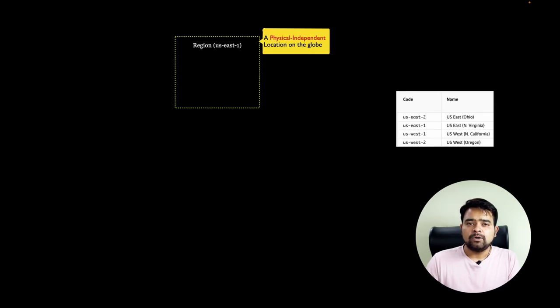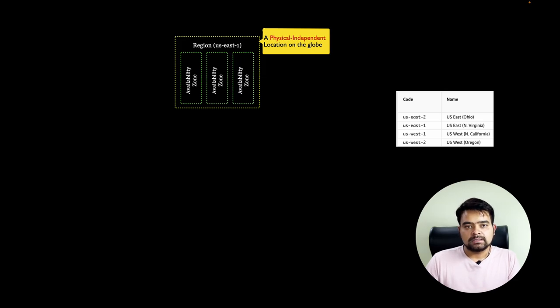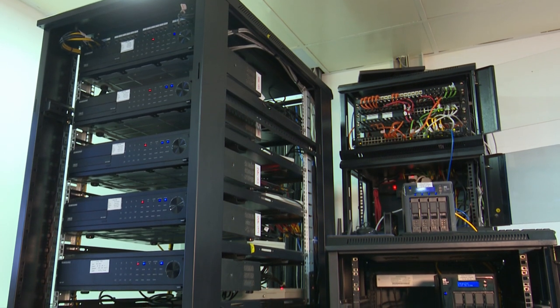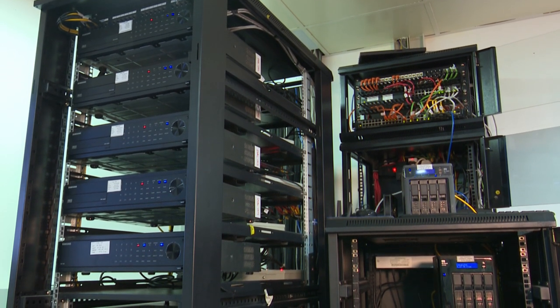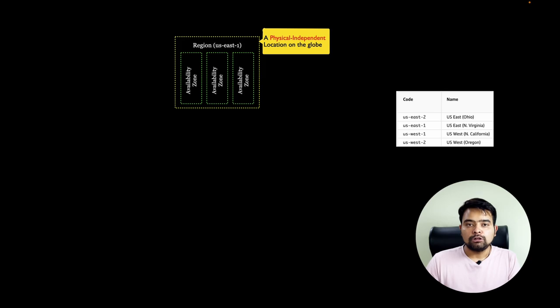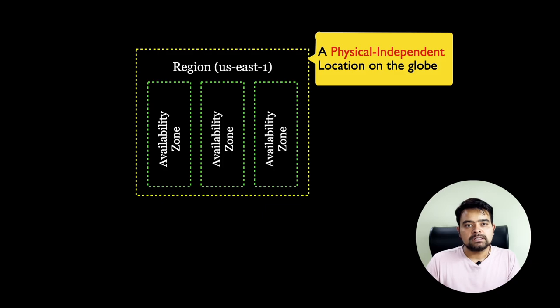Now, the second important topic is availability zones. A region can be divided into two or more availability zones. These availability zones, keep in mind, can spread across one or more data centers, which you have heard about multiple times, the actual servers or server towers, but all those data centers have to be in a particular region. A data center is a physical thing, but virtually this division is done based on different availability zones inside a region.